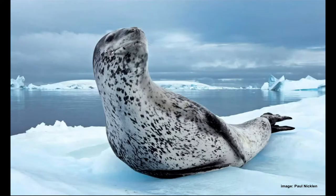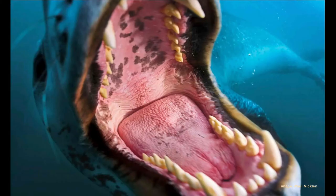There's also interesting things just on the surface. So this is a leopard seal. These guys are very aggressive predators. And if you want, sometime when we take a break, I'll tell you the story about my encounter with seals underwater. But these guys are really aggressive. They're one of the top predators in Antarctic systems. They feed on penguins, and they have these really intense canine teeth. Very aggressive. One of my friends almost lost her kneecap to one.